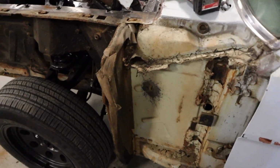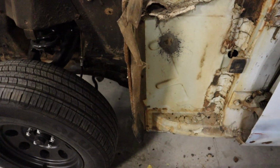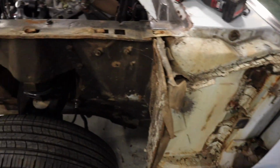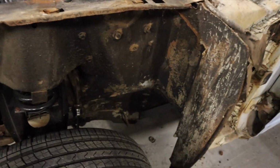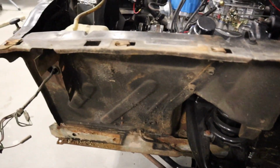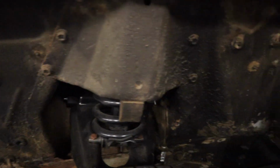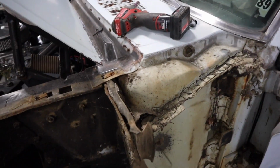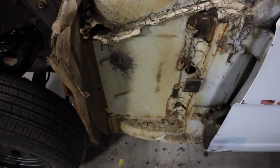Once again, it looks decent. Doesn't look too bad. It's all pretty solid. So that's cool. Most of this is just dirt and undercoating. So it's pretty sweet. These seals need to be replaced. But yeah.